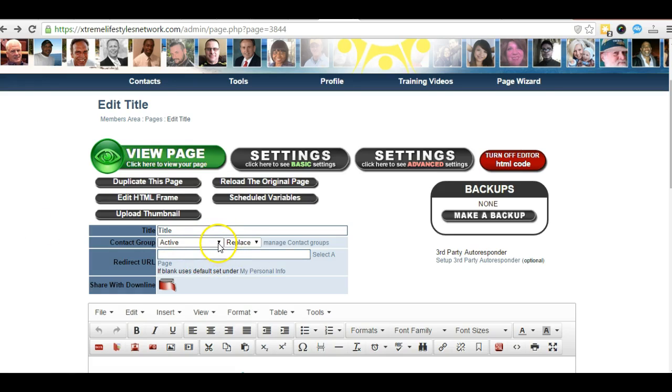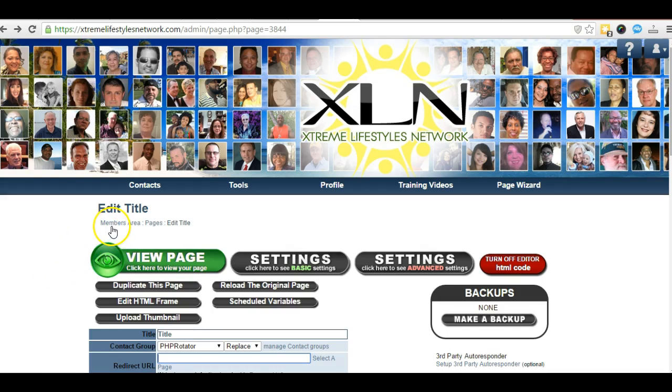If you're using it for National Wealth Center, you have to change it to the PHP Rotator. Okay? If you're using it for Four Corners, you have to leave it on active. These are the two sales presentation pages we have in here for you. It's either active or PHP Rotator. That's it. That's all you have to do. If you're using it for another opportunity, another funnel, you have to change it for whatever one you're going to make here. Okay? And then put in your URL where it directs to. All right? So this is done.